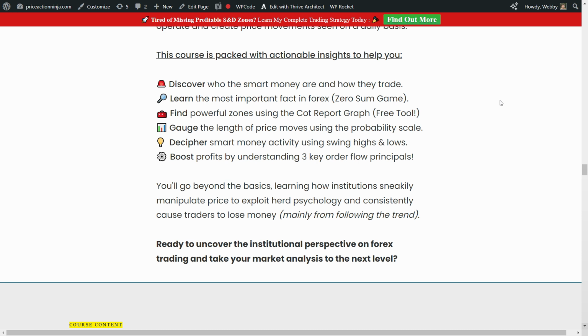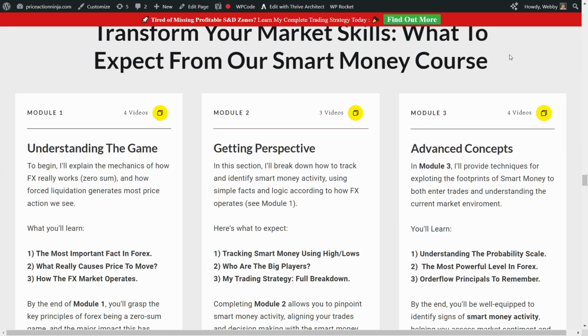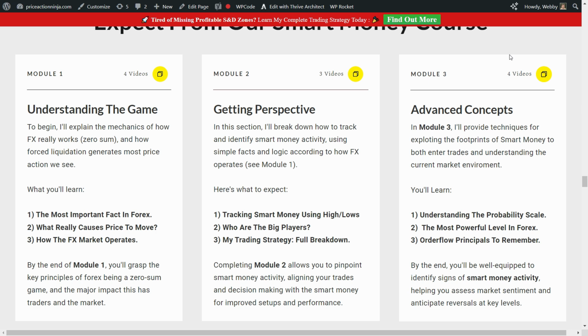And then finally, we come to part 3. In this section, I'm going to give you some simple techniques for both identifying smart money activity and then incorporating those insights into your own trading and analysis. I'll also explain what the most powerful technical level in Forex actually is. And it's not supply and demand zones, it's not support and resistance, trend lines, or anything like those. These are static levels where masses of buy and sell orders build up. And so the smart money use these levels to both enter at better prices and keep their activity hidden from other traders. They're really easy to spot as well, so you won't need to spend too much time on this.